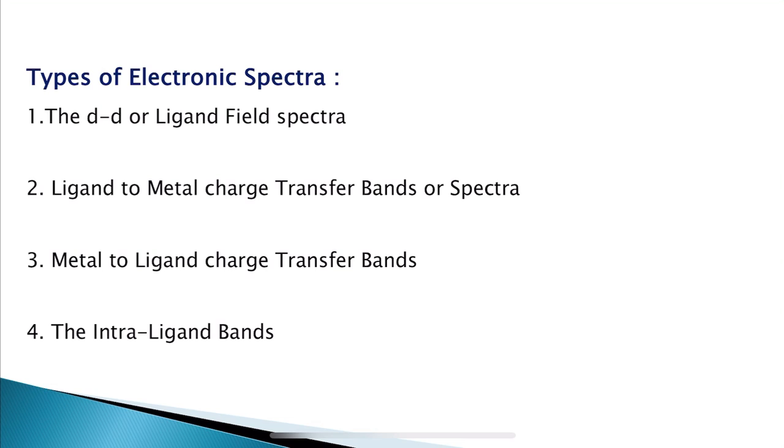In d-d transitions, electrons with lower and higher frequency are very difficult to identify, and the spectrum is limited to only the visible region. For that purpose we use molecular orbital theory, which treats these transitions as arising due to the excitation of electrons from the t2g level to the eg level belonging to the metal itself.